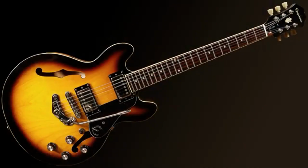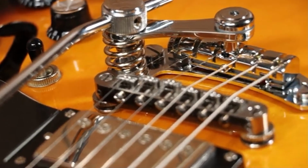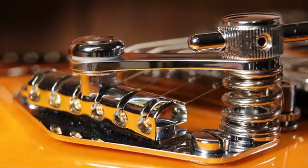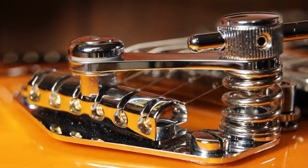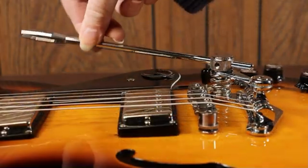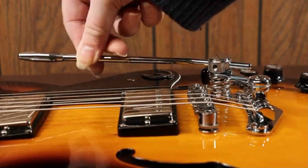When I made that original review, the conclusion I came to was that the tremolo bar was really easy to fit and it worked really well as well. And I've had it on the guitar now for a couple of months and I'm still really happy with it. But at the time I made that video, I was already aware that Guyker were updating that particular tremolo system. However, I got a really good deal on it, so that's why I decided to review it.